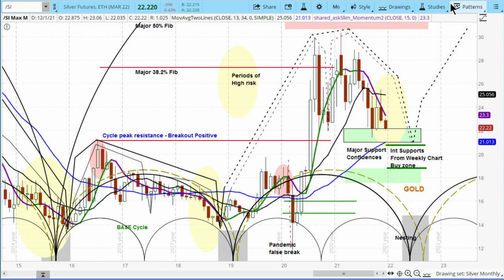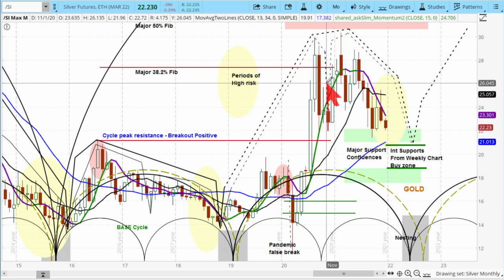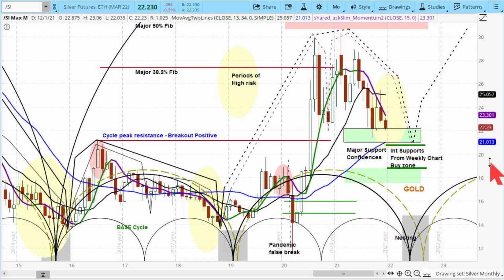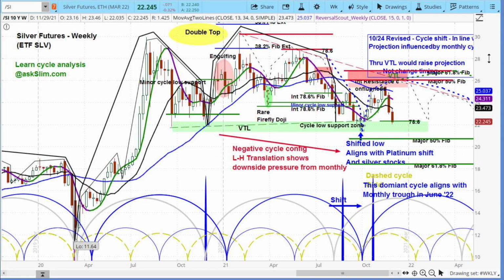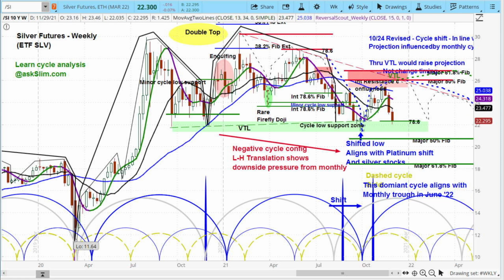So the reason that we're getting the correction is because the monthly pattern is in this corrective area. The monthly momentum turned negative right over here, and it has been pushing on the downside ever since. So the silver market is in a condition where the monthly patterns that you see right over there, and the weekly patterns that you see over here are all reflective of the long-term pressures that exist in money flows in the market. This says that silver is very likely to continue down into this monthly period, which points to somewhere around June 22, plus or minus a couple of months on either side of that, based on the normal variances. Not a good picture at all for the silver market.